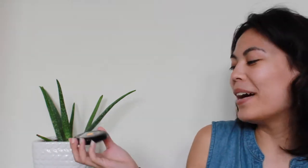This is the Wet n Wild Photo Focus Pressed Powder, and I've spoken about this before. It is no longer pressed. It has seen better days, but I love this. I love the finish. It's not matte. It's not dewy. It just looks natural. It looks like skin. And I think this is amazing. It's great to set your foundation with, and it's lightweight. It's inexpensive. This is awesome. So great job, Wet n Wild. This is one of my favorite products from their Photo Focus line.